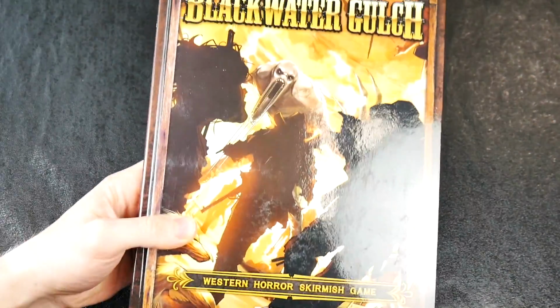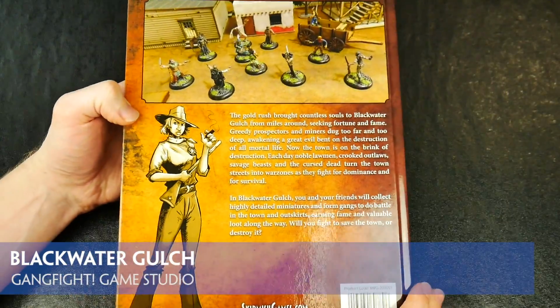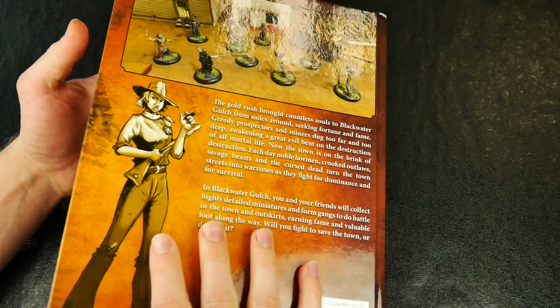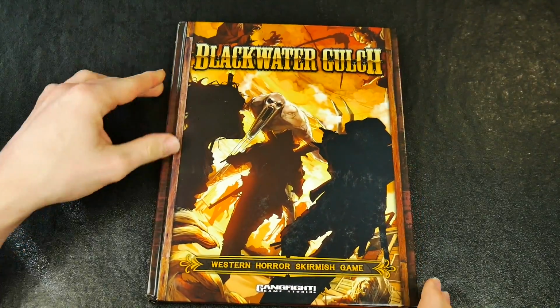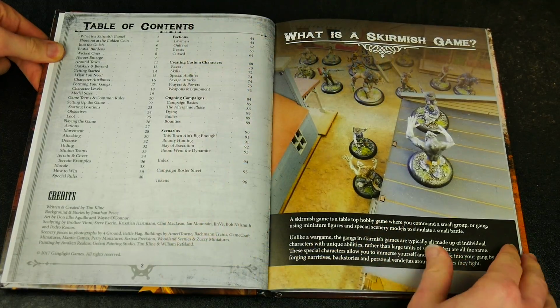Blackwater Gulch is a 96-page hardback book from Gangfight Game Studio. Subtitled a Western Horror Skirmish Game, the rules and miniatures are themed around a Wild West town that lingers next to a nexus point for evil, a gateway to hell.